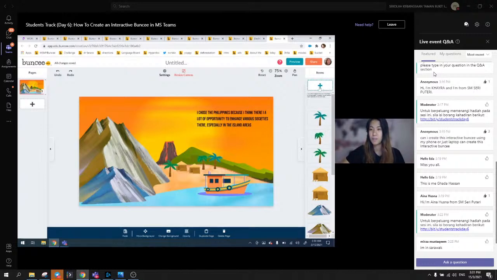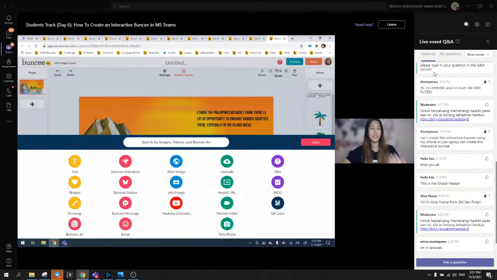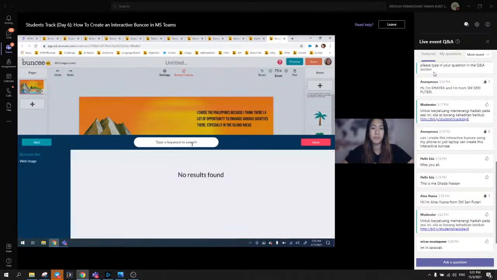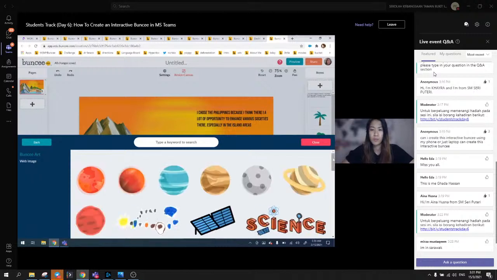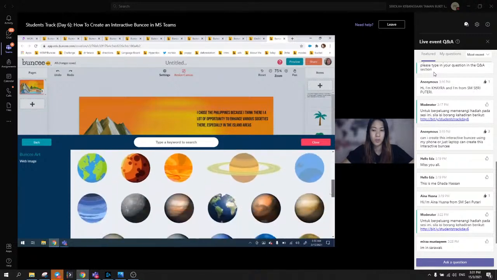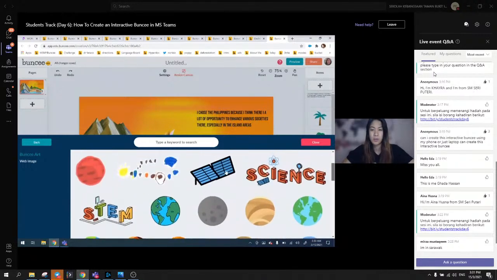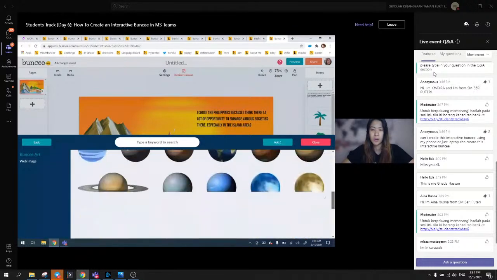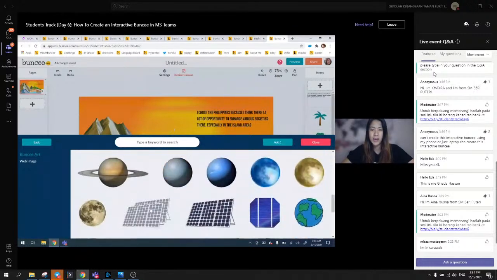So I'm going to go back to the plus sign. And like I said, I'm thinking about renewable energies as some of the innovation that we could bring to society on these islands. So I'm going to type in solar, and I want to add some more solar panels. I see there's things related to the solar system, solar, which is the sun, and you can pick the solar panels. I see some here, or I could pick any of these ones. And then I'm going to just drag it right in.